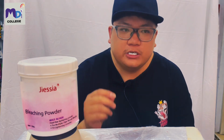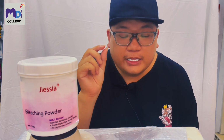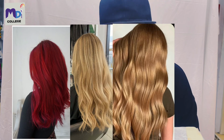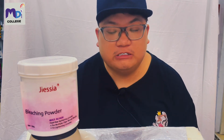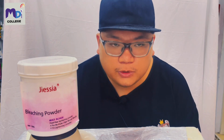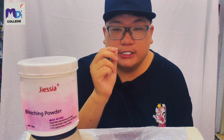You do not want to damage the hair. You only use bleaching cream or bleaching powder for the target color that you want to see. For example, if you want to do a level 8 red, then you bleach the hair to a level 8 or a level 7.5. You should not be saying, I want to go to the lightest hair color, a 9.5 or 10, and put the red. That will not become red, that will become pink. So don't do it, don't go until so light. You only use it to achieve the target color, the closest target color shade.